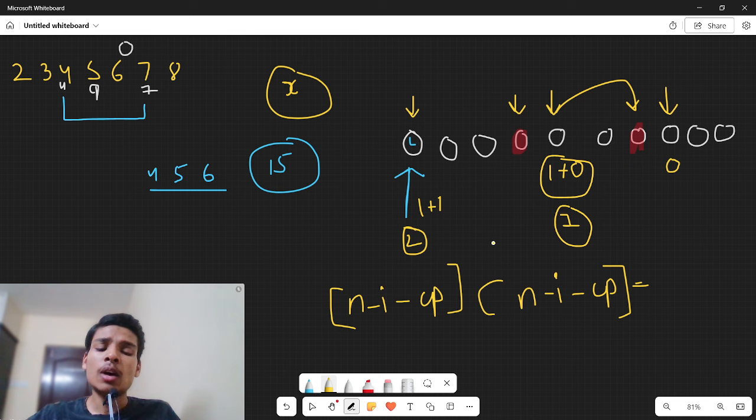But how to solve this problem? This is the brute force approach. First of all, find all the checkpoints for each and every point, and store the number of checkpoints at each index, where the checkpoints would be 1 plus the checkpoints at the I plus 1th index, right? The final answer would be n minus I minus the number of checkpoints at this position for the current index, and sum up all of them. But in this case, you have to find the checkpoints, and finding a checkpoint is an n square operation. You cannot afford the n square operation.